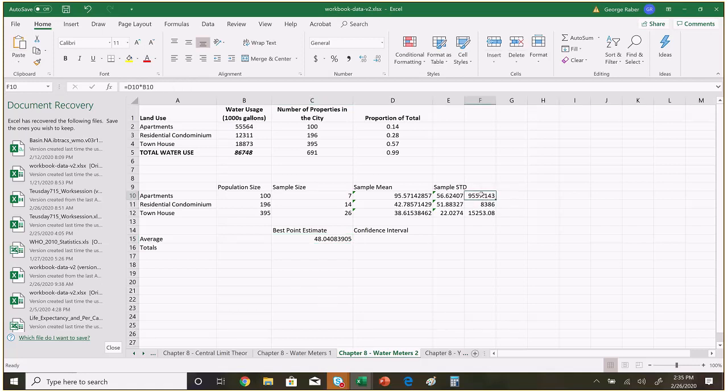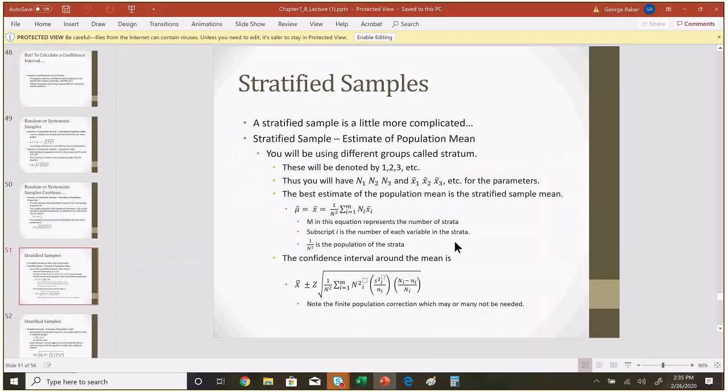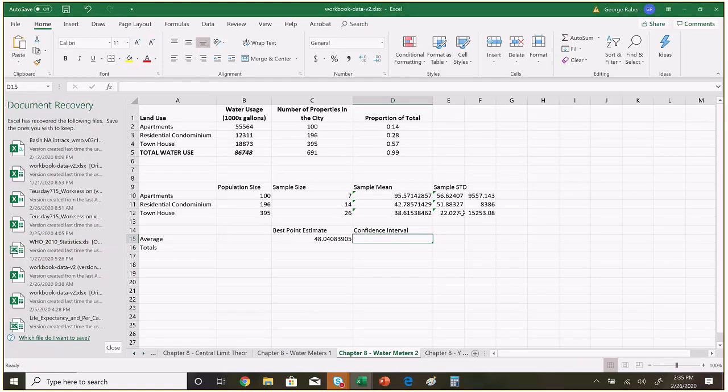Oh, but we have to do one other thing. We have to calculate the confidence interval. So the confidence interval around X is that other formula, and these do have big N's and little n's. Remember, the big N is the population, the little n is the sample. This is little n, this is big N, and that's what I did. That was my mistake here.